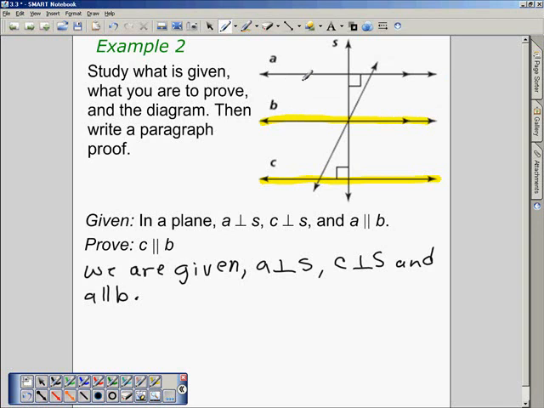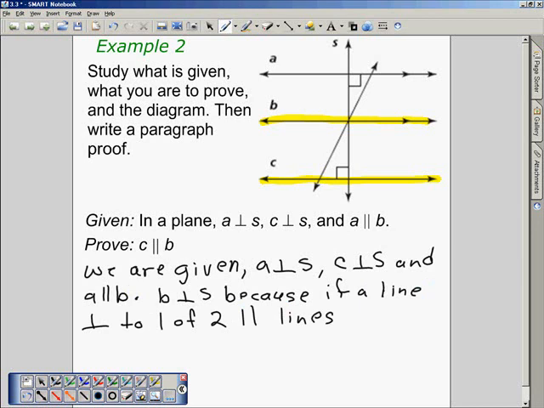Since A and B are parallel, and S is perpendicular to A, we can state that B is perpendicular to S. And that's because of the theorem we stated before. The number for the theorem was 3-11, but it states if a line is perpendicular to one of two parallel lines, it is perpendicular to the other. So what we can mark then is that S is perpendicular to B.